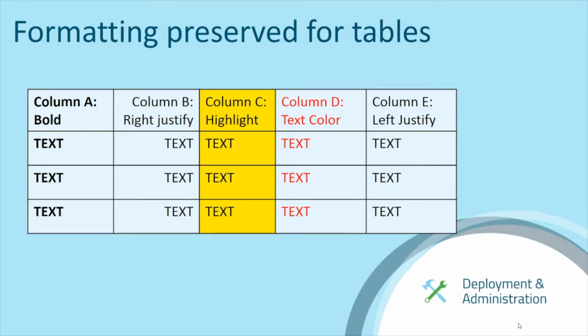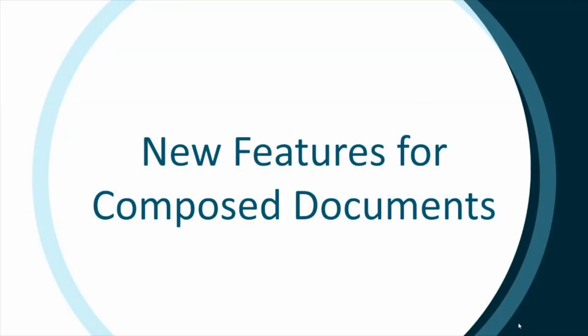For table placeholders, a new enhancement allows formatting to be preserved when composing a table. Previously, administrators could not specify general formatting on a table column. Now they can specify font properties like bold or italic, and paragraph properties like justification and highlighting. This allows administrators to create professional tables with specific output styles.